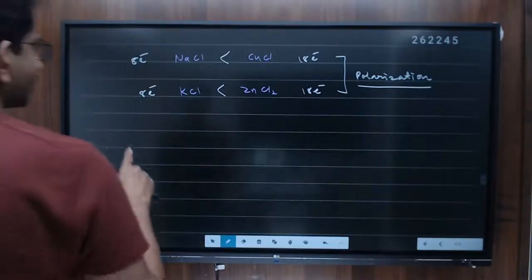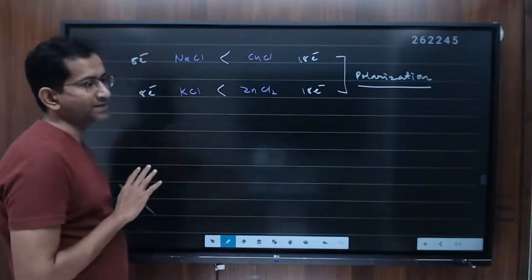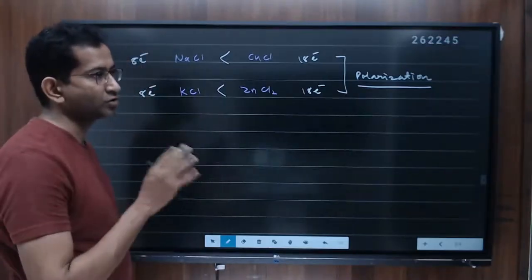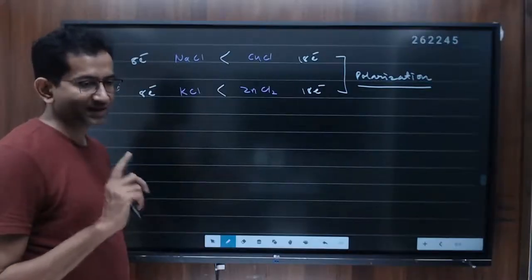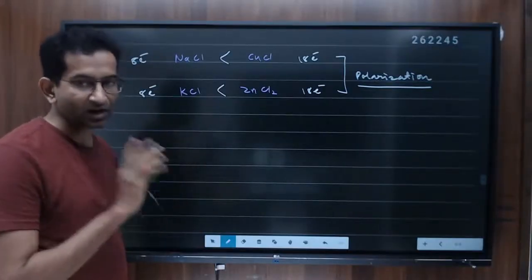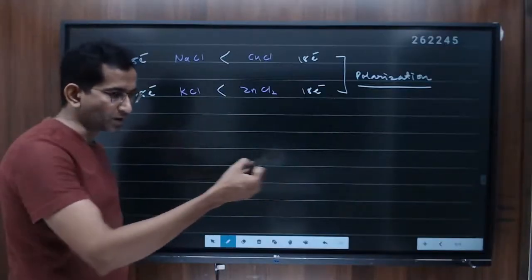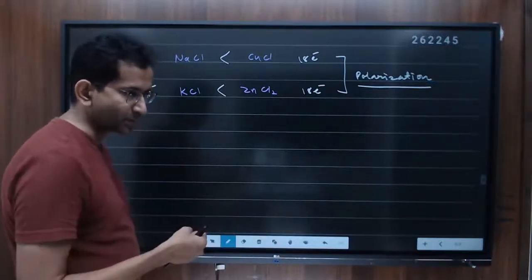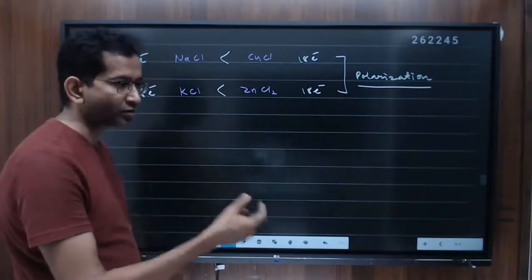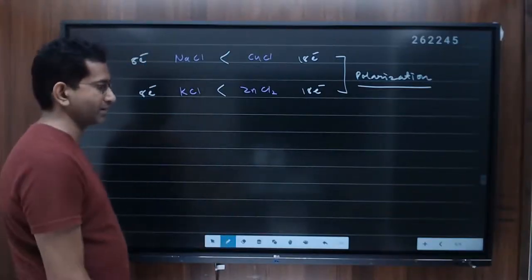So in this case you are focusing on just noble gas electron configuration or pseudo noble gas configuration. Second thing, both confusing factors are there, size and charge. Definitely charge is always given priority. Why? Because electron cloud pulling between two atoms takes place due to charge. So charge is always given high priority.